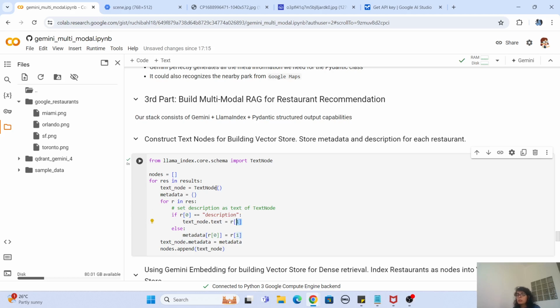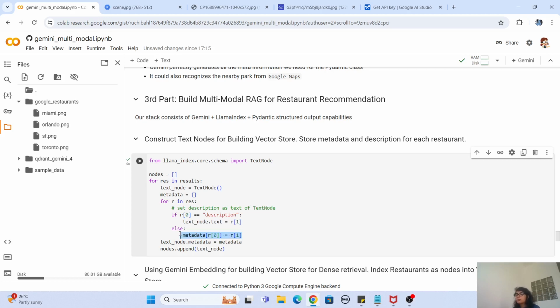So you create a text node for each and every result, find the description, and set the description as the text node's text. And if the first result does not have a description, then you will simply set the metadata of the first node as the second result.